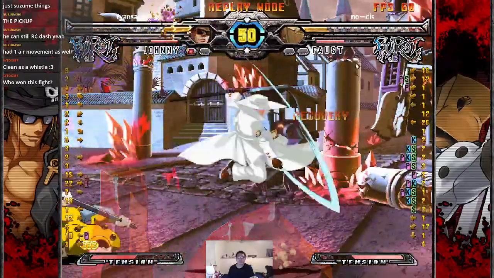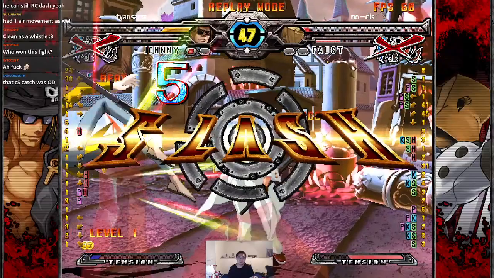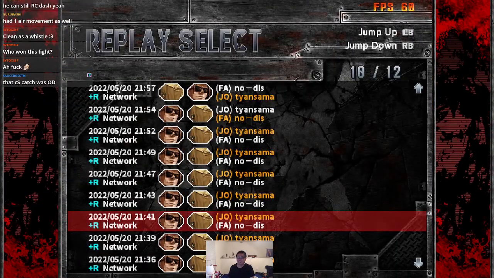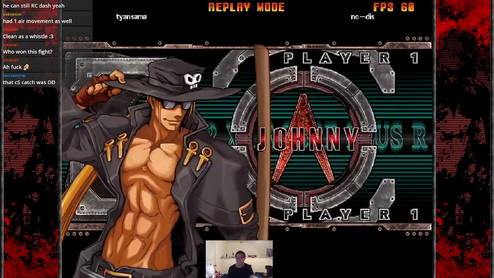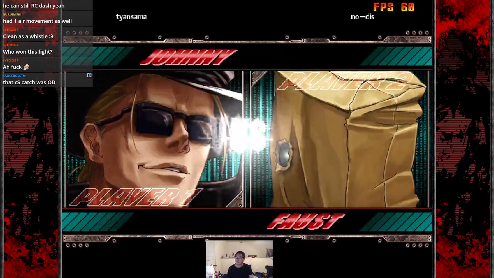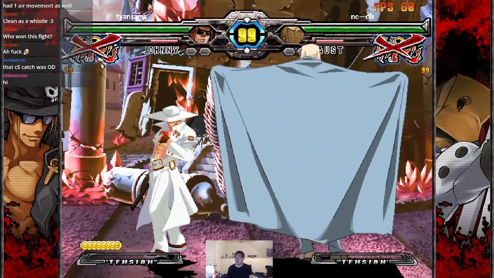Oh, that was amazing. That was a good reaction. That was so good, yeah. He did Miss Cancel into 6P to catch. I thought that was super crazy. Really good reactions. Yeah, I mean, Suzume is one of the OG gods, pretty much.